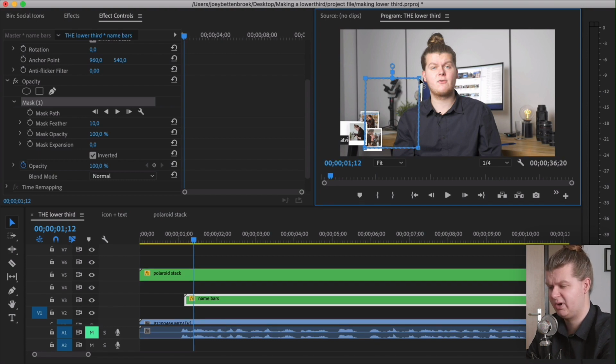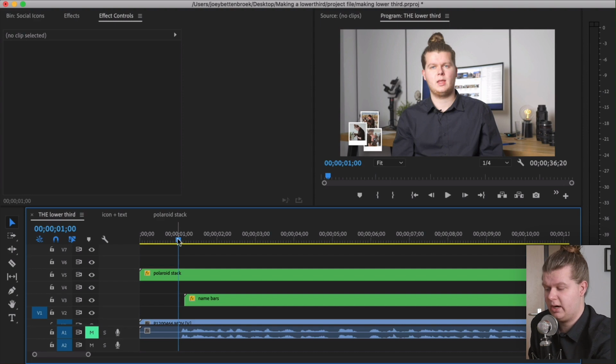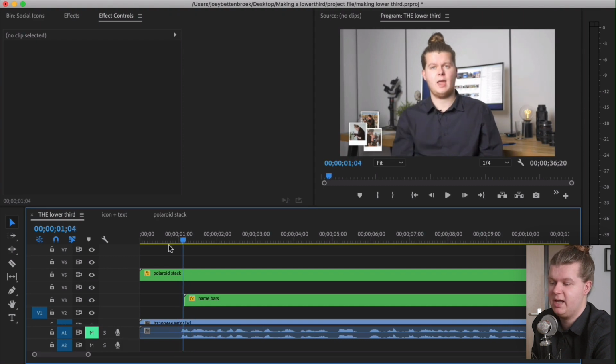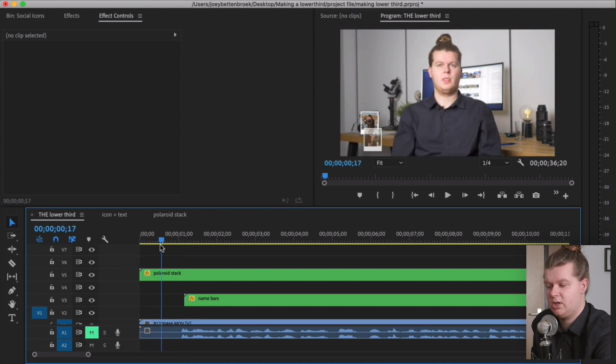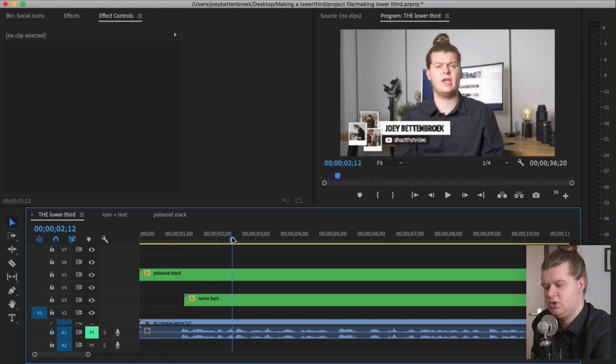By the way, masking is a super heavy task for your computer, so it's super slow for my computer right now. But we will move this mask somewhere over here, so on top of the place we talked about, so everything on the left of the Polaroid pictures is now masked out and the text bar is not visible over there. So if we watch the name bar animation again, then it looks something like this. And that's what we want. You don't see it peeking from the beginning. You first see the first 3 Polaroid pictures fading in, and then zoom and zoom, the 2 name bars are fading in.